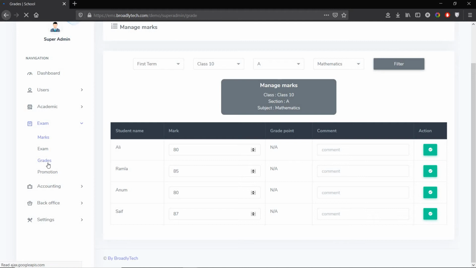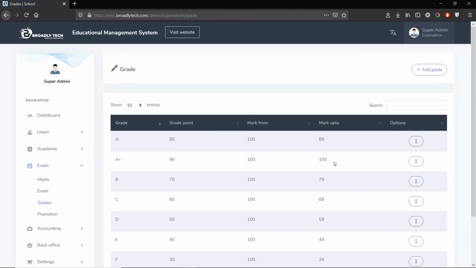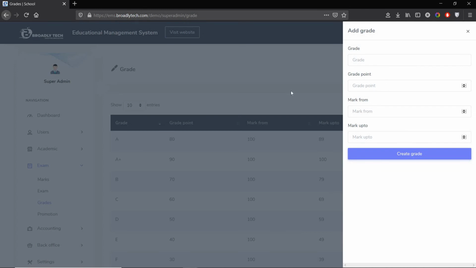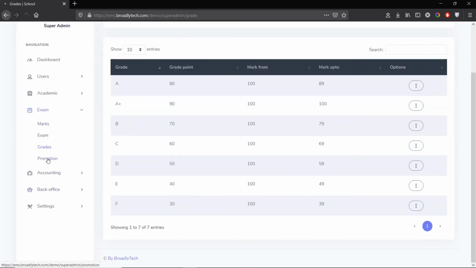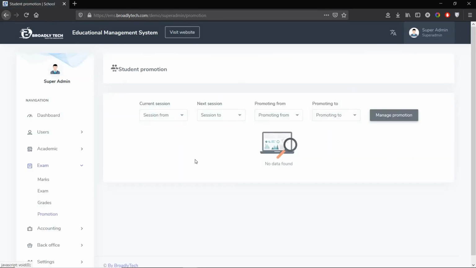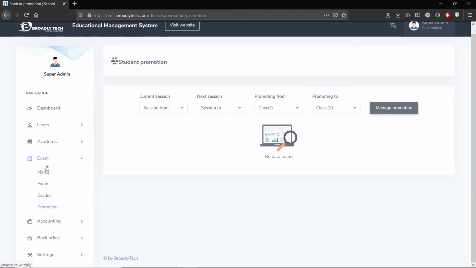We could even create our own grading system as well, depending on our institution, from here. And then according to the exams and their results, we could promote classes from one section to another, promoting from class 9 to class 10, and we could select the sessions over here.